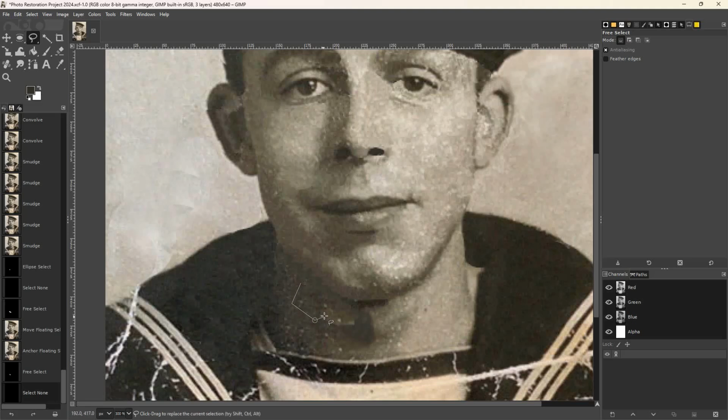Again, just making a selection with the free select tool here. And then you can click with the mouse button and make certain shapes that way. So it's a great tool for that. So I'll drag that over maybe. And that's looking better. At least there's a little bit less of that banding. And I'll have to fix the jaw, of course. It looks a little jagged up there where his jaw meets the neck. But right now, this seems to be doing pretty well under the neck. It may be acceptable. Sometimes it's just finding areas that'll work and then applying them.